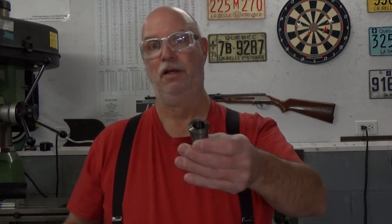Well, there's many ways of holding it, but there's two ways that are quite safe and easy to do. One is if you have a C5 collet. Now, C5 collets, I have only one in the shop, and I use it on my little spin indexer, but it's a 1-inch, and my ball here is a 3/4. So I'm going to show it with our R8 collet, which is a milling machine collet.